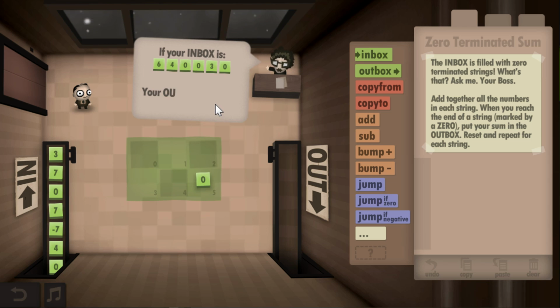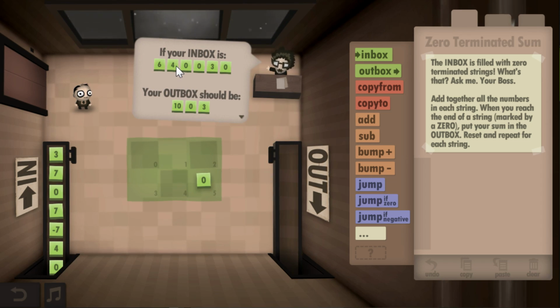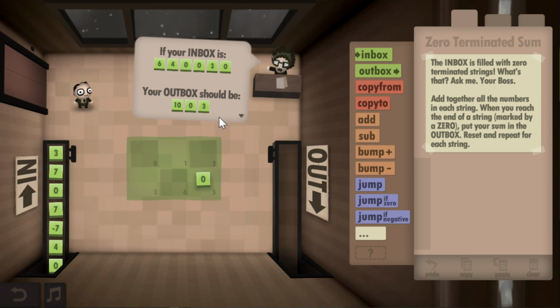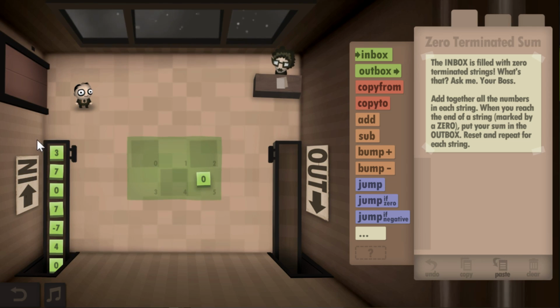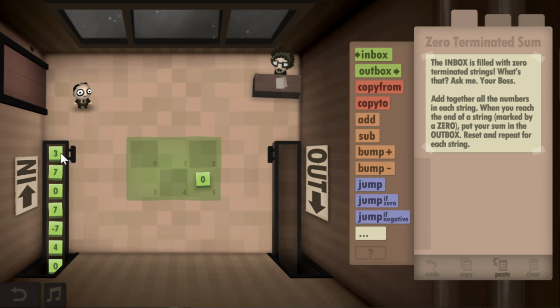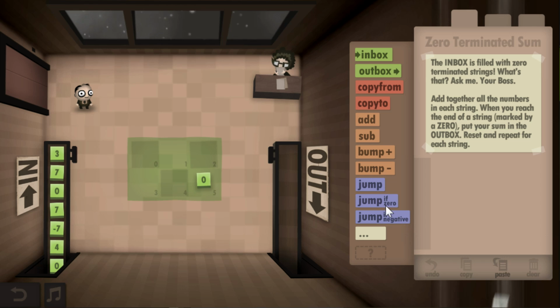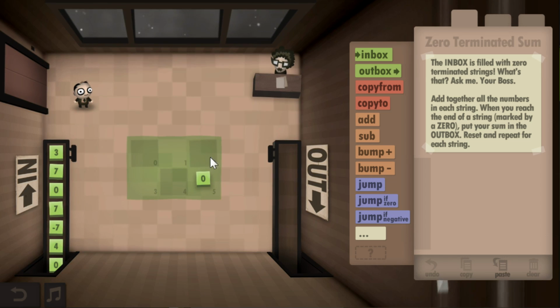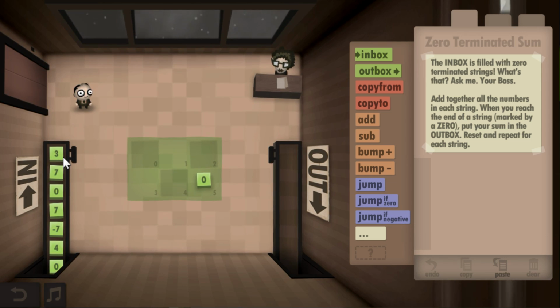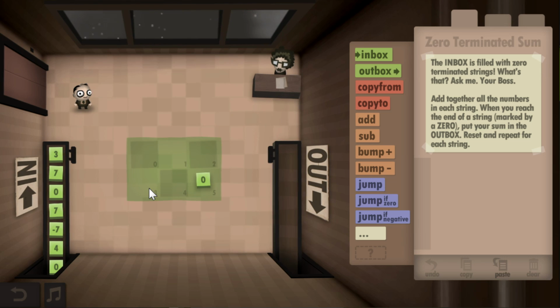Give me an example. Yes, that makes absolute sense. So the 6 and the 4 get added together. 0, 0, 3, 0. So I'm guessing we're going to be pulling out numbers until we get a 0. And we're probably going to have no more than 5 in a row since we've got 5 slots here to work with. So there'll probably be an exception. Jump if 0, put whatever's in your hand into the outbox. Otherwise, it's a case of addition. That being said, when a 0 arrives, what we then want to do is add the numbers together.